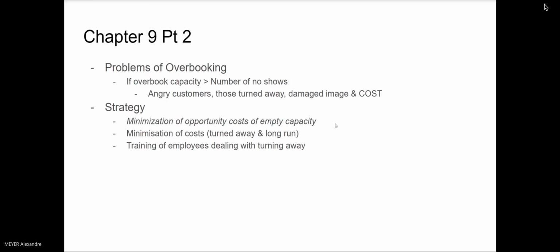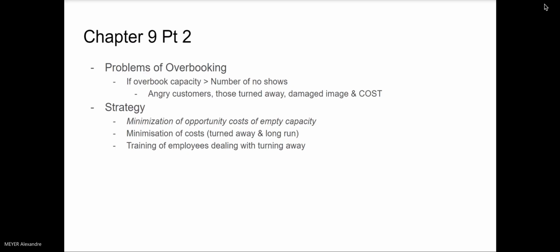The whole point is you want to have all your rooms filled. If you have an empty room, it's revenue potential lost, and that's not good for a hotel, right? You want to try to maximize revenue, not keep rooms empty. So you look to minimize the costs of guests with reservations being turned away. So you want to minimize the cost that you have. So if you have to turn someone away, spend the least money possible, which is beneficial in the long run.